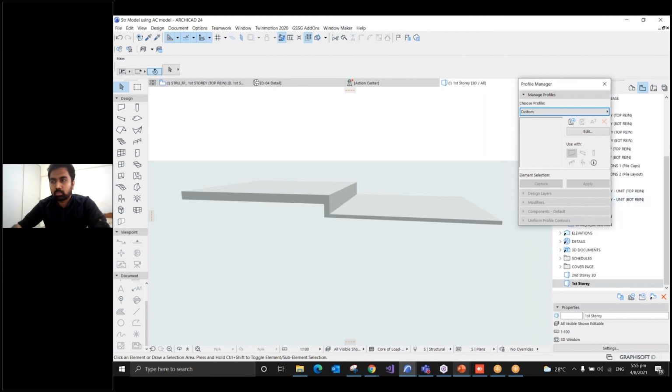Yes. But sometimes when we do a slab, we also want to make sure that some of the quantity of the finishes are there, so we always do a hole and then do another slab. But of course, that is not the right way of doing it. It really depends on the situation and how you want to get it.